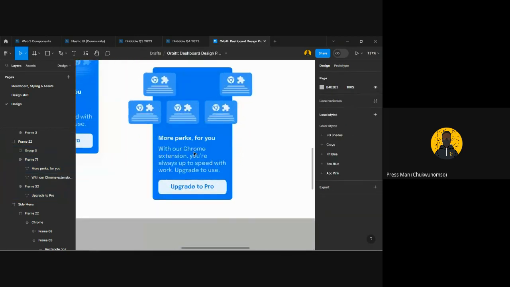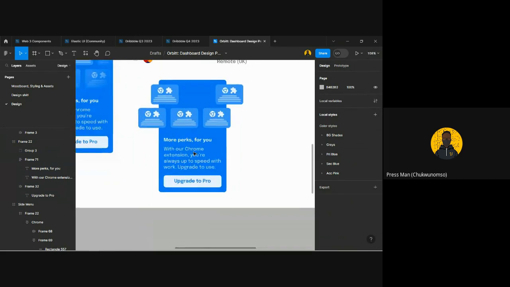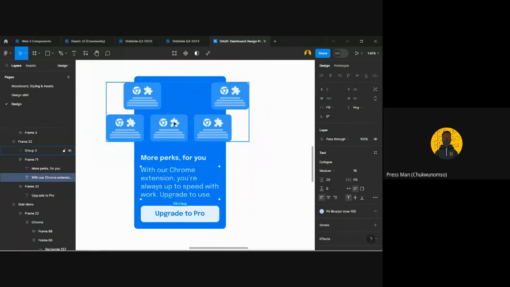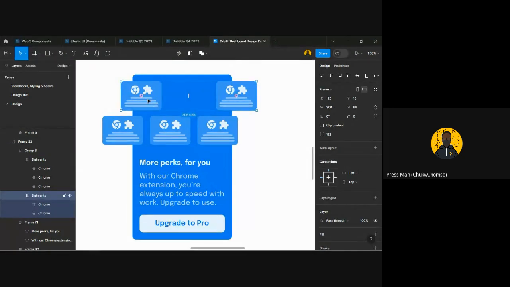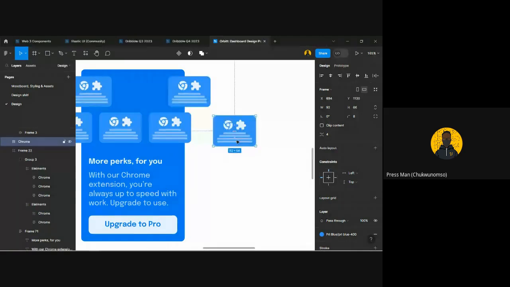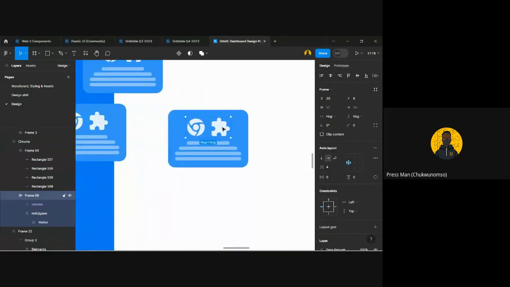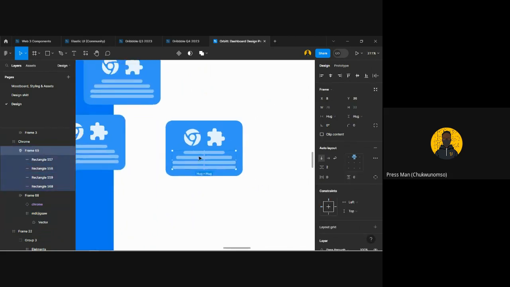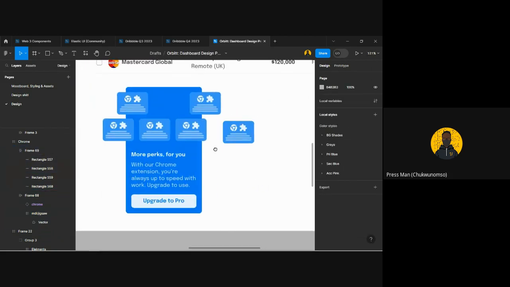The entire idea of this card is to sell to the consumer that we have a pack for you, and when you upgrade, you can access it and it gives you some benefits. This is just a header copy and a body copy. It can be even smaller, but 16 is also fine. Then we have the card I designed here. I just explained how I designed this. Nothing too serious. It's the Chrome logo, an extension icon, then the custom breakdown I just designed. I just grouped them and auto layouted them as well.